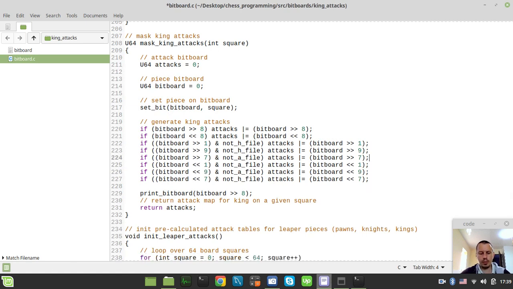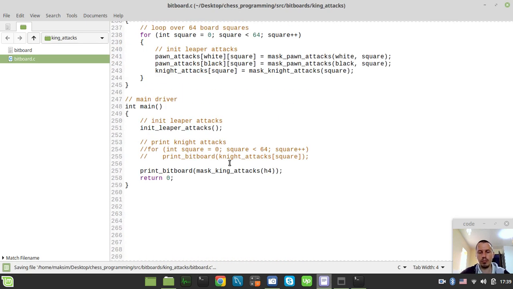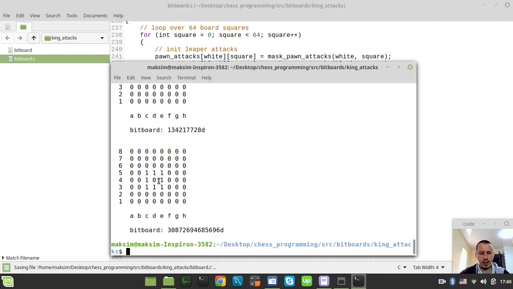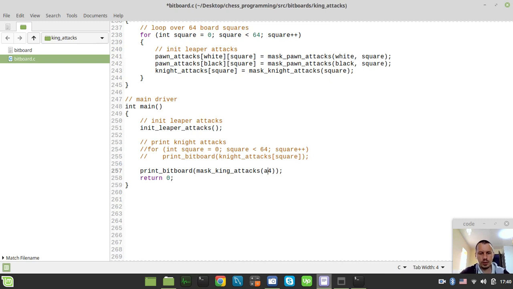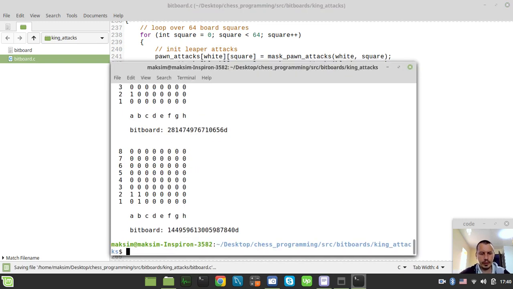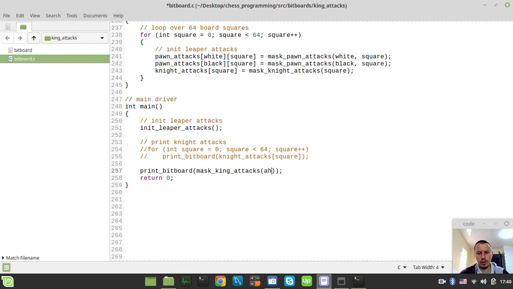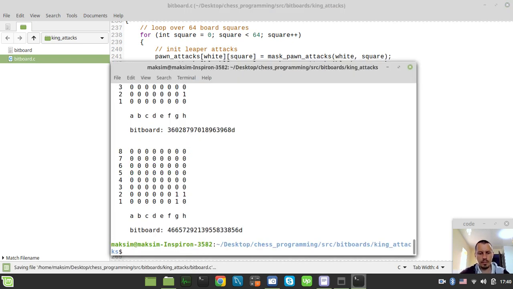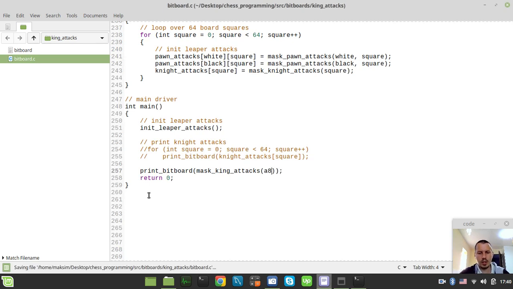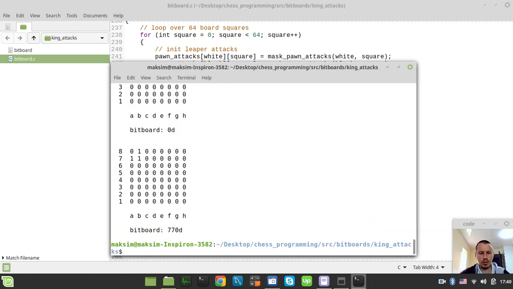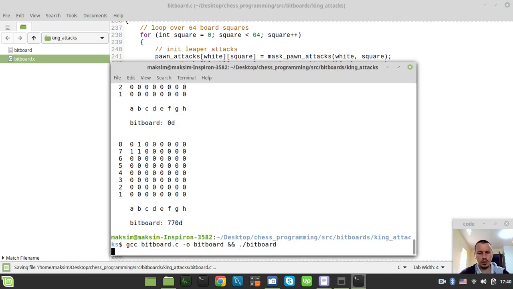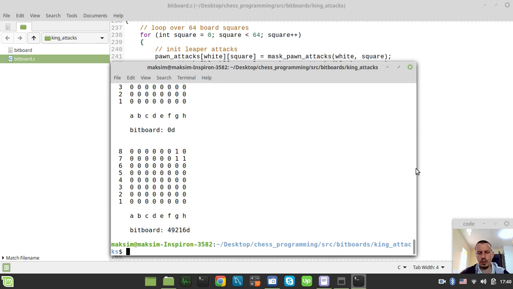So I will now quickly test this manually, and then we'll go for initializing our king attacks, to make sure that everything is working properly. So let's try to move the king on D4. Okay, now let's move it to A4. Make sure, okay, no overlaps, no board captures. Perfect. Let's move it to A1. Okay, to H1. Okay, good. And now let's move it to A8. Okay, and to H8. Okay, it seems like working quite pretty nicely.